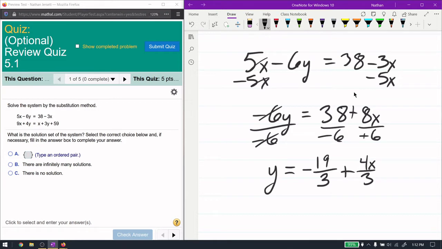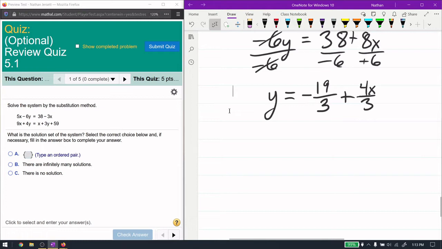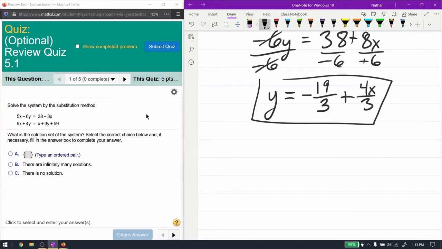And the x is on the top there. So I have what y equals, and I used this top equation for it. So I'm going to take whatever I got and plug it into the bottom equation. Make sure you don't plug it back into the original equation. It's going to end up giving you like 1 equals 1 or 15 equals 15. It's going to give you a true statement, and that's going to tell you that there are infinitely many solutions, and that's going to be potentially incorrect. So don't plug this thing back into the original equation that you used. Plug it into the other equation.